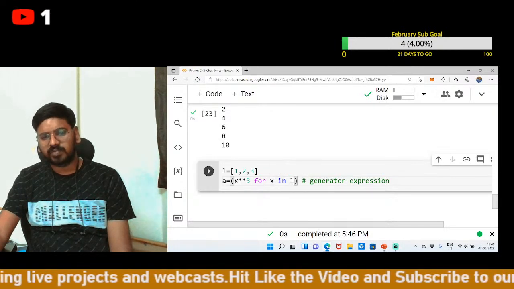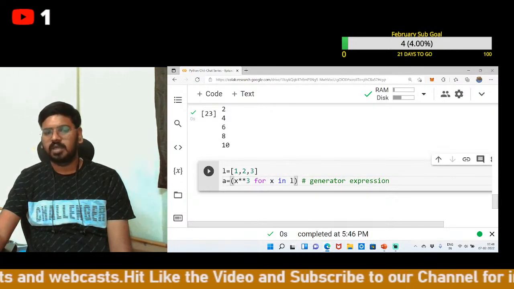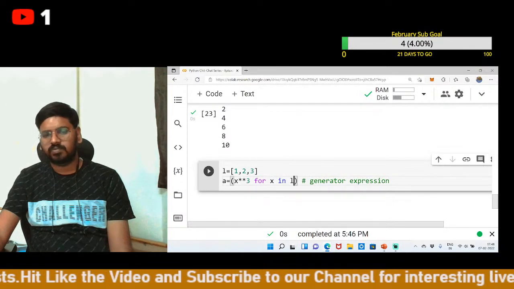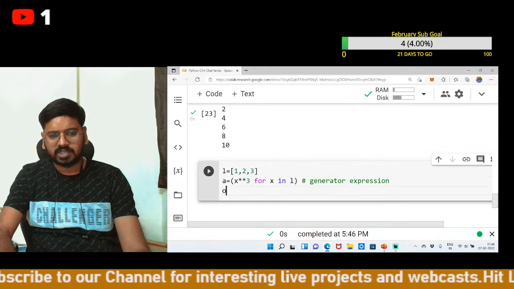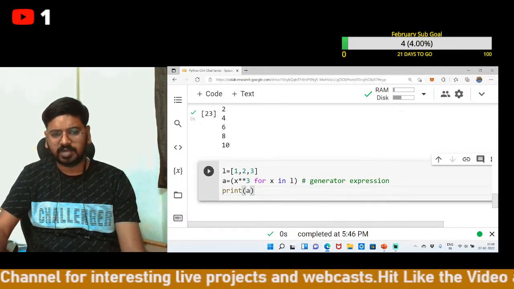So x points to 1. What is 1 cube? It is 1. What is 2 cube? It is 8. What is 3 cube? It is 27, right? Let me print the value of a for you to understand.